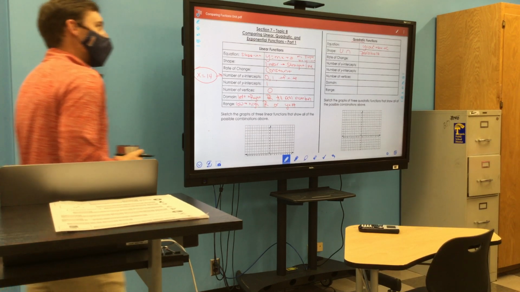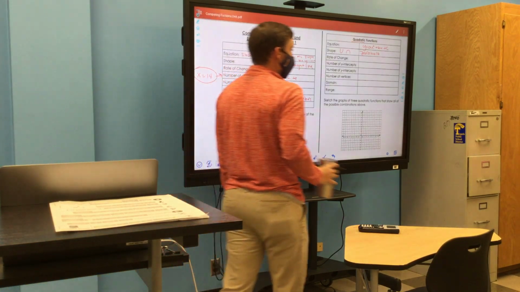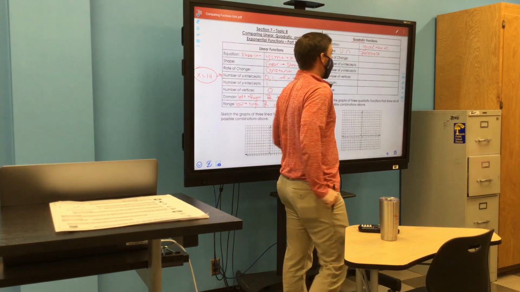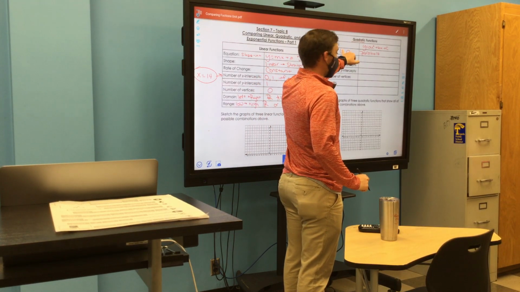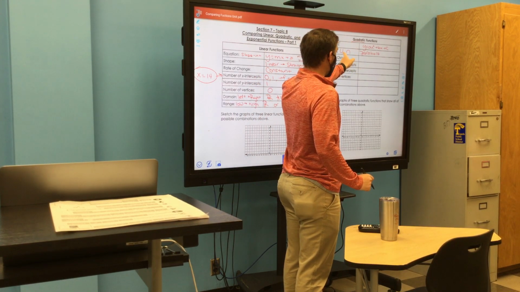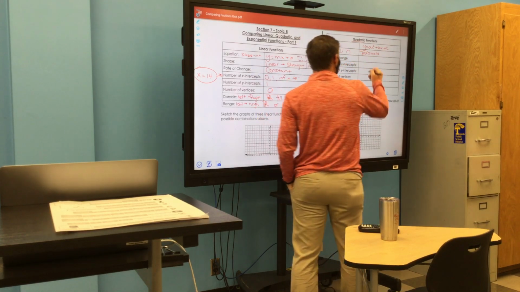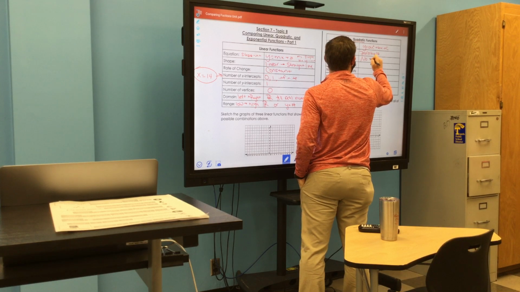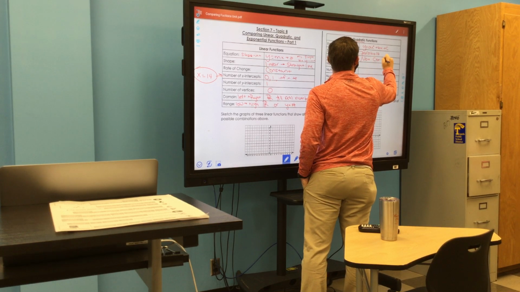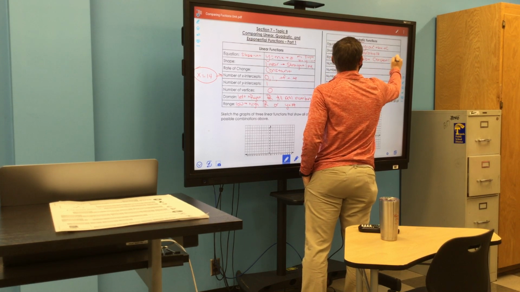Okay, your rate of change is not constant. Look at our graph of what this graph could look like. It could be one thing up here, but then the rate of change is different right here because we're having to change, right? So that rate of change is going to be not constant.